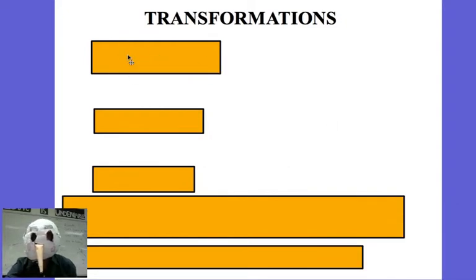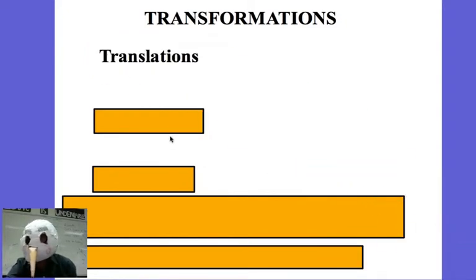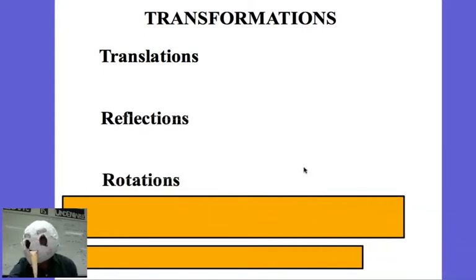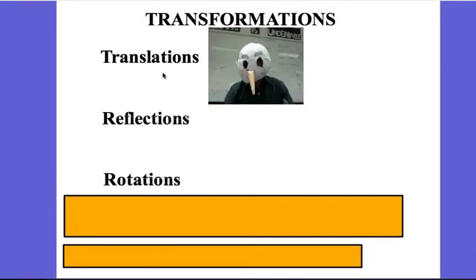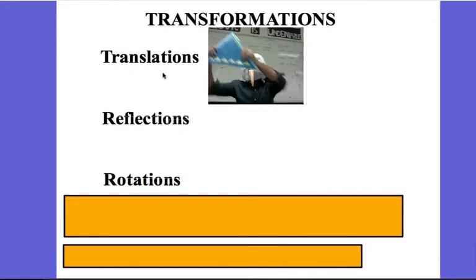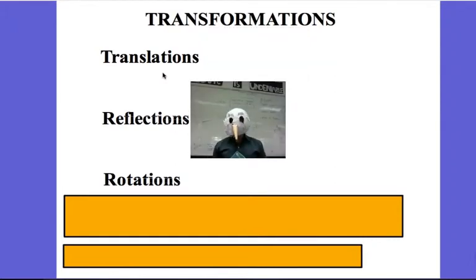First transformation we're going to learn is translations. Then we're going to learn reflections. And lastly, we're going to talk about rotations. Let's first talk about translations. Well, a translation is when something moves left, right, up, down, maybe diagonally around, but doesn't turn at all. A reflection is going to be when something flips up, maybe flips down, flips to this side, flips to the other side, or flips diagonally. Okay, that's going to be a reflection.